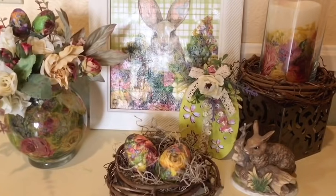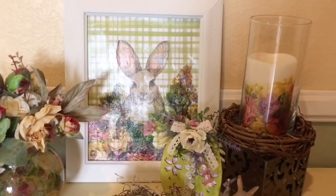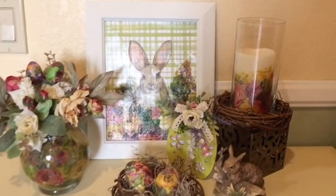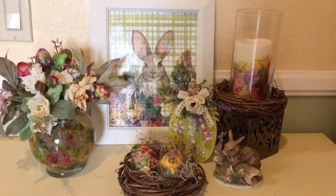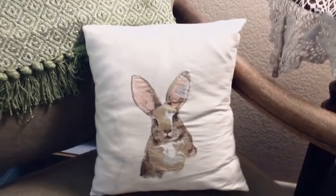I love to make beautiful things for my home using items from the Dollar Tree, the thrift store, things that people give me, and things I just have hanging around. Today we're going to be doing some more spring and Easter projects, and I have more coming.